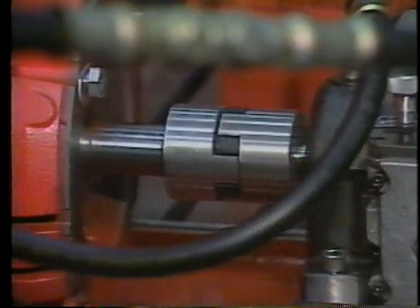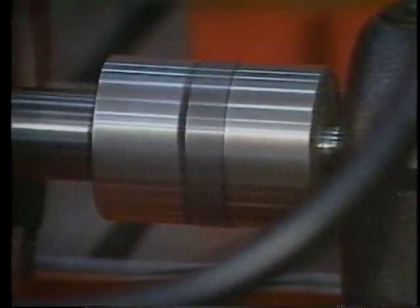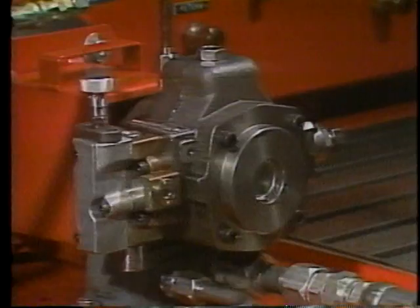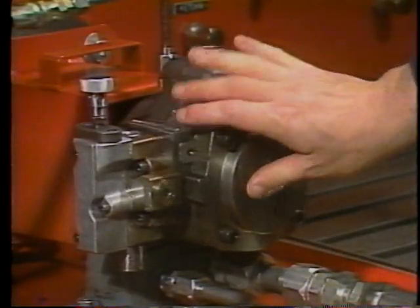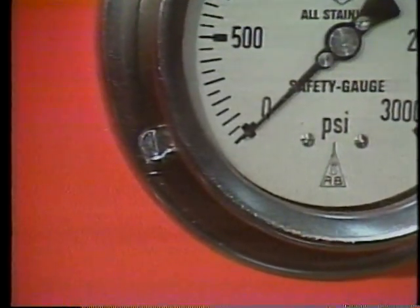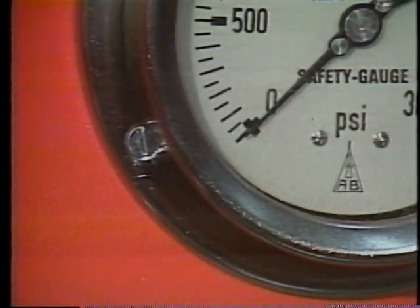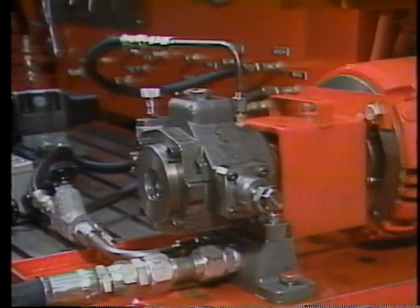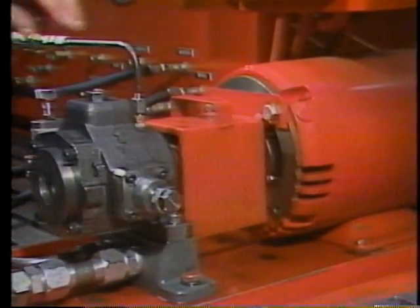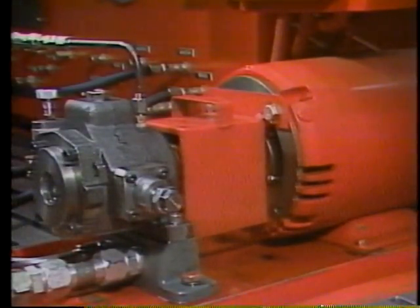First, is the pump running? If the shaft is visible, check to see if it is rotating — the problem could be as simple as a loose coupling. If the plant is not too noisy, listen for the pump's normal operating sound, put your hand on the housing to feel for vibration, or check the pressure gauge. If you've got no pressure, you've probably got no flow because the pump is not turning. If the pump is not running, the problem is likely in the motor or in the coupling between the motor and the pump.